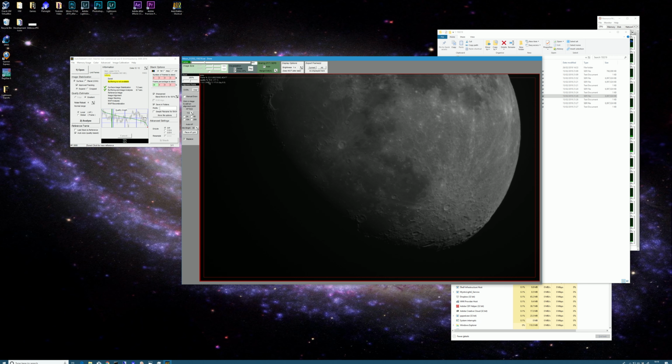So you can see that only 22% of the entire capture of frames, only 22% of them met my threshold of being over the 70% quality. Most of them are rubbish, or not as good. Yeah, they're not as good at all. That's the worst frame, frame number 1711. It's still not bad actually, but it's not as good as the top frame. Look at the detail in the top frame, the best one.